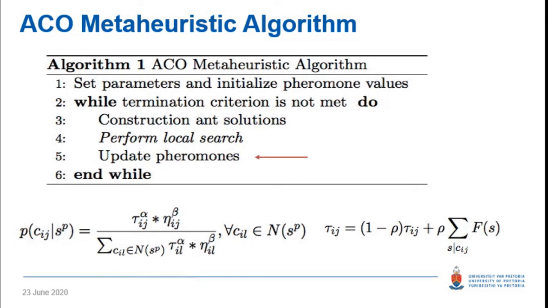That together makes the update rule, and that's just one update rule that has been used. There are other update rules. Some update rules are based on looking at the best fitness value. Often the fitness value is just the objective value. If you're looking at the traveling salesman problem, the fitness value will be the objective value, which is the cost of the path that's been traveled.